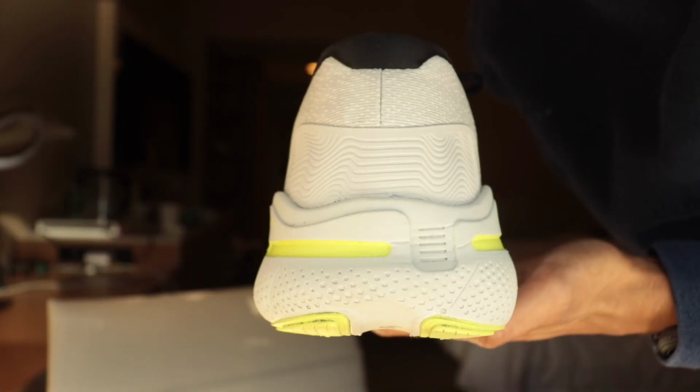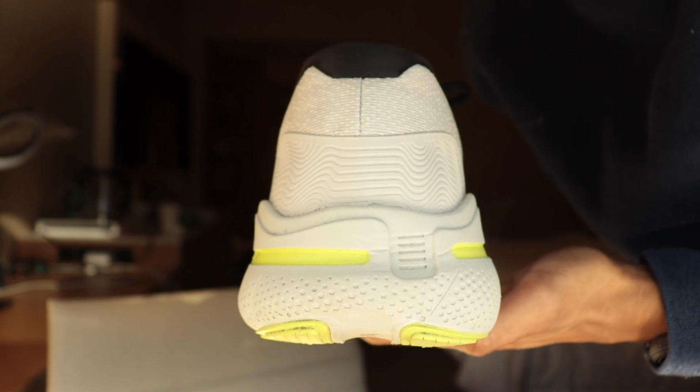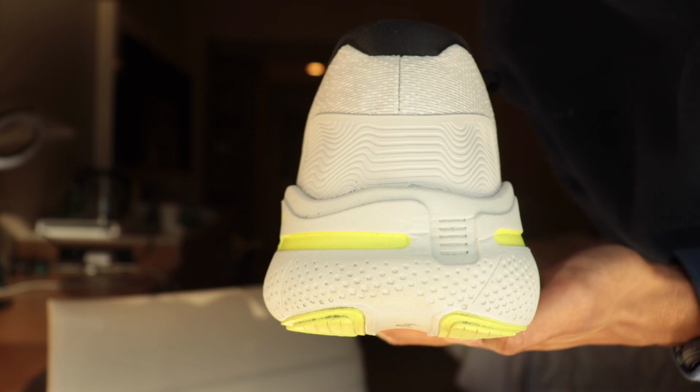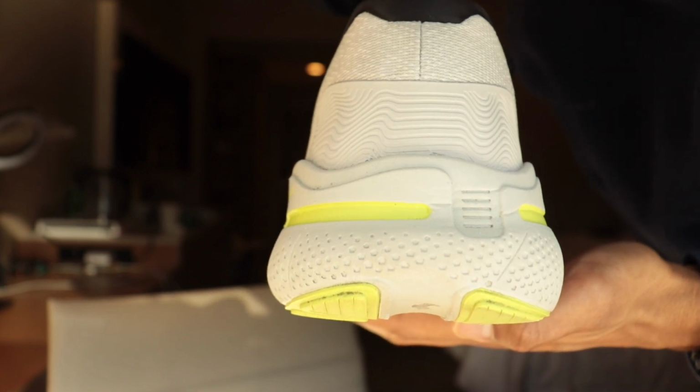Now, around the back, we have a little bit of a heel counter here. It's not going to be as robust as a plastic clip we might see on the Shift 3, but it is pretty solid and does give a little bit more support back here. Now, the stability was decent. We do get a little bit of that wrapped foam out in the back to hold the heel in place. I had no issues with slipping or lockdown, and overall, the upper felt like it contained my foot really well, no matter the pace in the shoe.